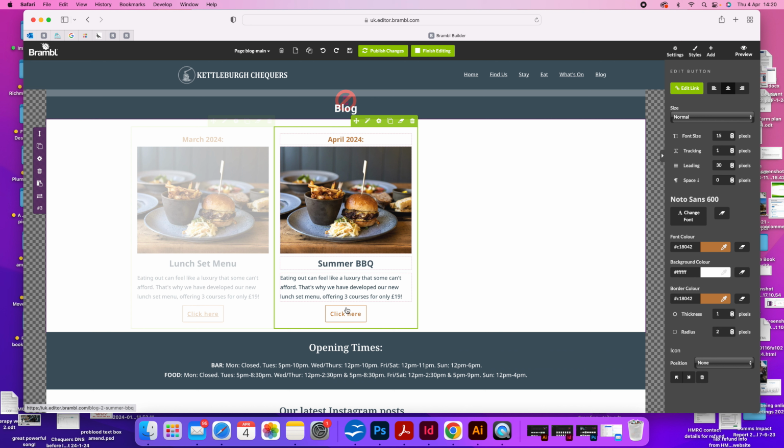So yeah, really easy to manage the what's on page, not much involved in that at all. The blog, a little bit more complex because you have this main blog page where they click to the blog they want to view. Then you have that secondary blog page that we've created where all the information lies. But yeah, the blog and the what's on, they're live in your menu now. Again, if you need to watch this video back, it will stay on YouTube for you.